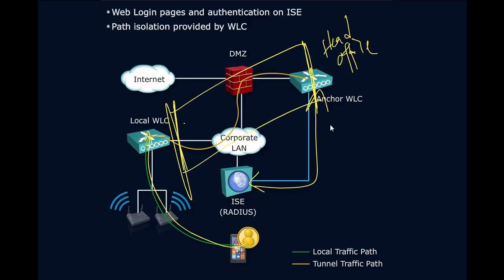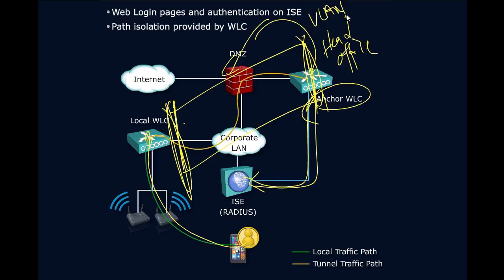Now, path isolation is provided here, like we said, with a tunnel. But once ICE gives us the okay back to the Anchor wireless LAN controller, it is the Anchor wireless LAN controller that now delivers traffic to our wired infrastructure. So again, going back to the Anchor provides that tunnel traffic path, so the data is segmented within our corporate LAN. And after that, it is delivered to a VLAN within our organization. So very, very safe, very intricate way to perform guest authentication in your environment.